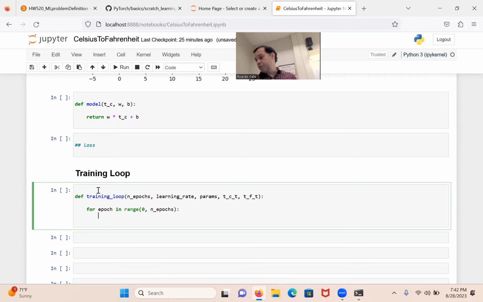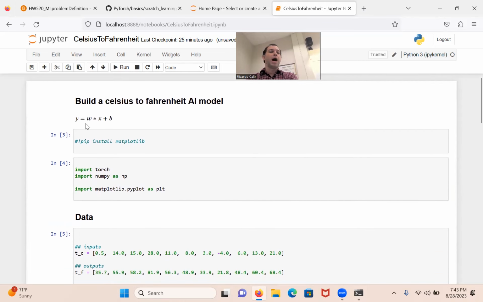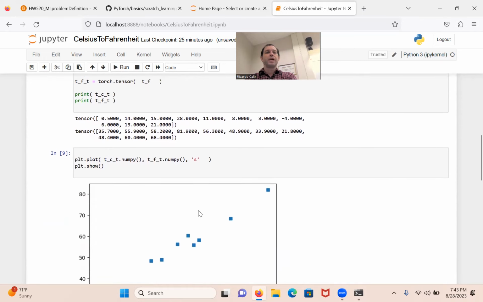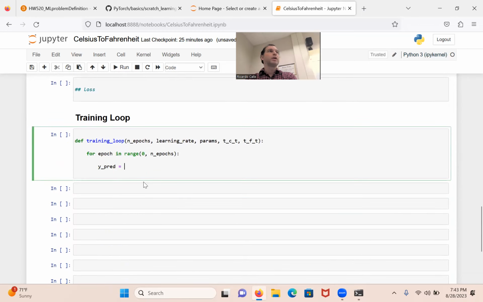So what do I need to do? I'm going to predict basically every time. We usually call that y_pred. This is the idea of getting y, right? We give it x, we give it the parameters, and it gives us y. Now we already created this function and we called it model, remember? Remember, guys? So then we can just invoke it here.